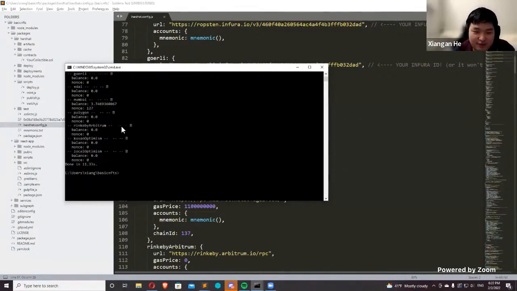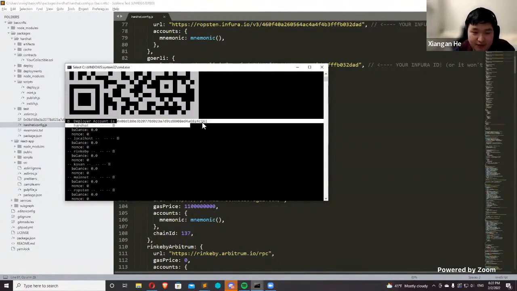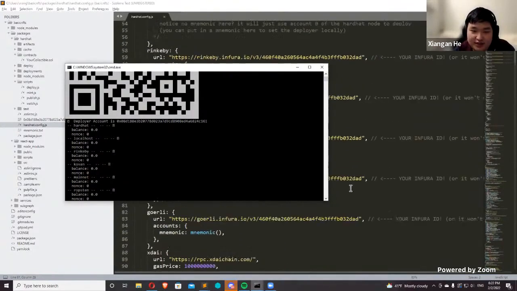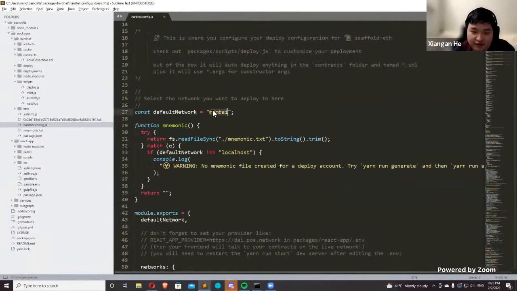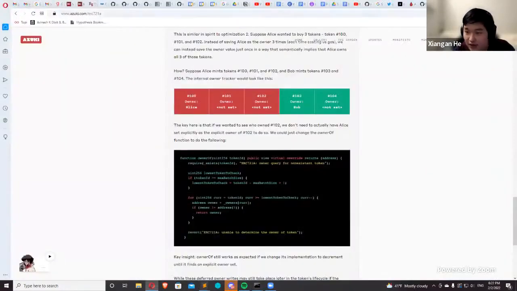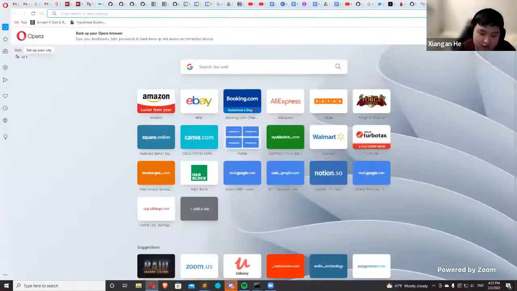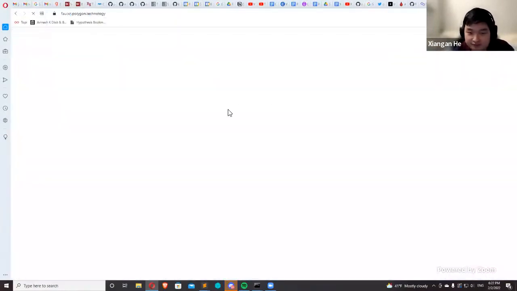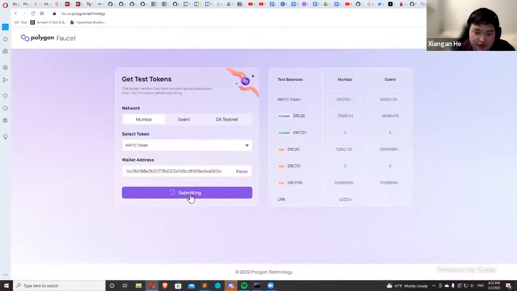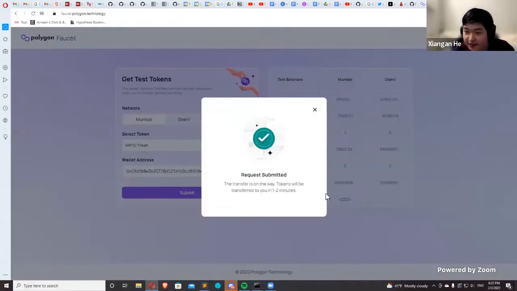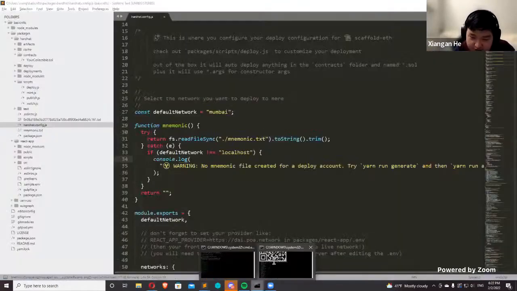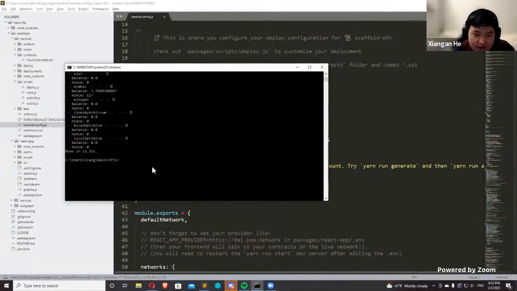Because we're deploying right now on Mumbai, as you can see up here in the default network, you take this over to the faucet, paste it in, confirm, get some gas, and then pop right back onto the terminal. I already have some gas, but you might need to wait literally 10 seconds. Afterwards, you would run yarn deploy.